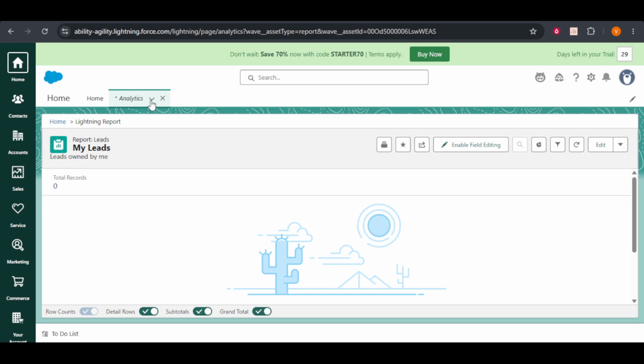This will reveal a drop-down menu with several choices. These options are there to help you manage your tabs efficiently, offering actions like closing individual tabs or even reordering them. But today, we're focusing on closing all your tabs in one swift move. In this drop-down menu, look for the option that says Close All Tabs. This choice is typically listed among other tab-related actions and is the one that will allow you to quickly clear your workspace by closing every open tab simultaneously. Select Close All Tabs from this list.